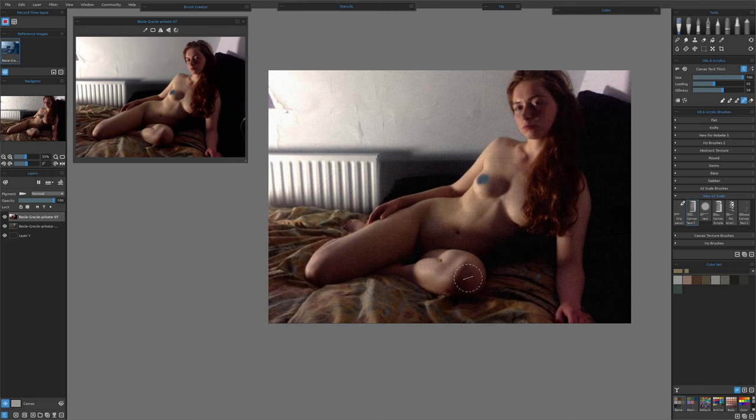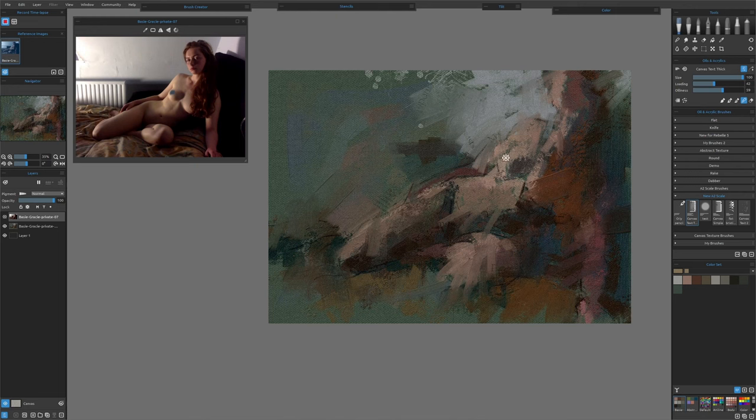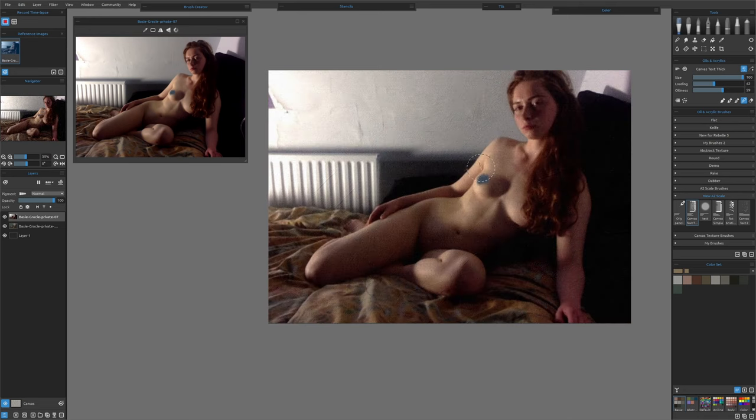So we'll okay that. Usually if I'm starting this from the beginning, I wouldn't have the reference image or that starting drawing, and I would just start very loosely and block in all those colours. But because I've got the initial sketch, that's effectively a very loose underpainting that we'll be able to leverage. But I'm not going to use that in terms of the shape positions. We'll use the reference photo now.